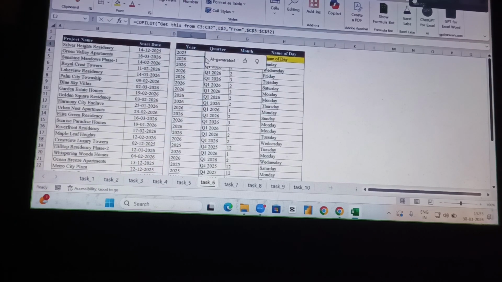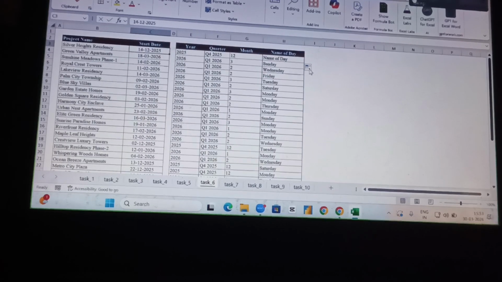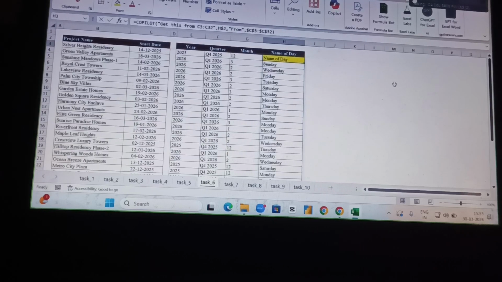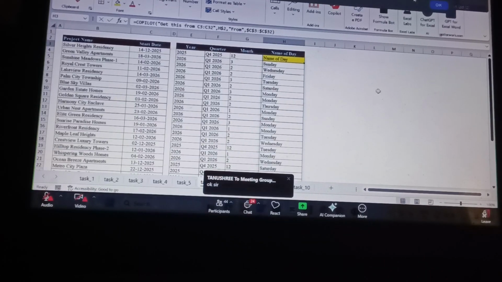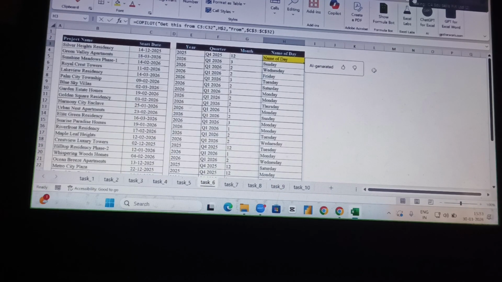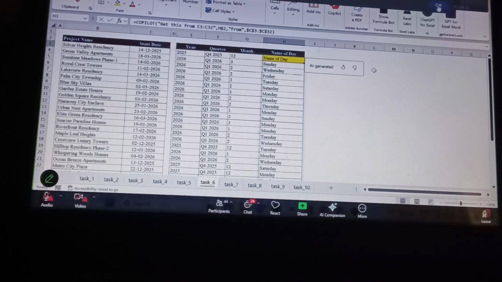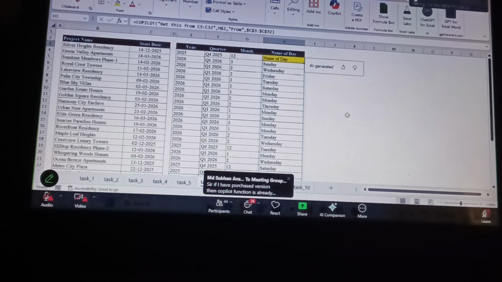You will have to create the name of the team separately. Or if you have a problem, then you can separately create this formula. For this purpose, sometimes it happens, then you can separately create a formula for the name of the team. So you can drag, then you can just create a separate formula. Yes, sometimes it could happen, but you can do it. Anyone have any query, any questions?